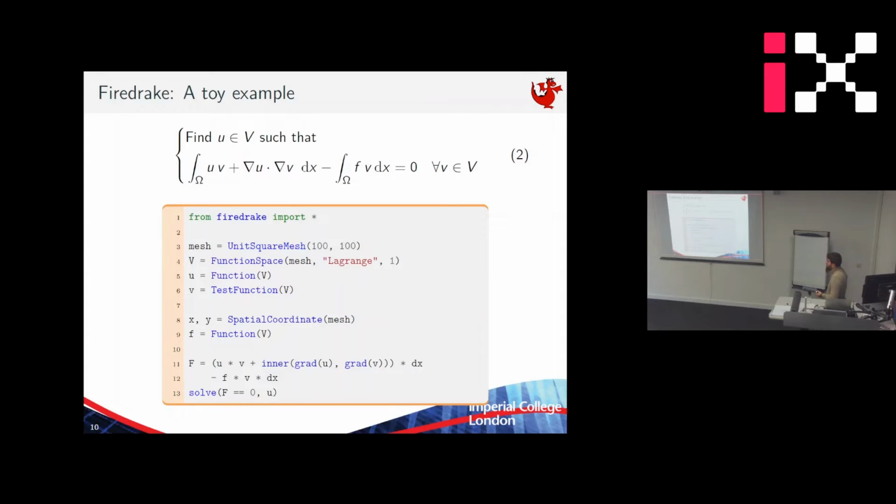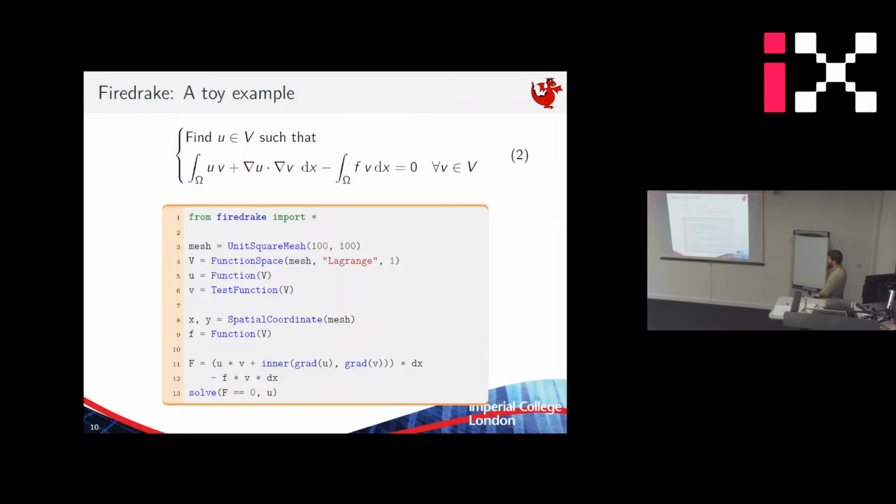Because V is an infinite dimensional space, when you want to solve this on a computer, you need to come up with a space that is finite dimensional. It's a discretized space. Here I'm using Lagrange polynomials. I won't go into details, but basically, depending on your problem, you may want to go with certain choices of discrete spaces because certain spaces are stable, meaning they will behave correctly, and certain other discretizations are unstable, so they won't behave correctly. So there's all this knowledge. It's not just about, okay, I put my equation, I have my solver, and here it is. Just to model your discretized problem correctly, there's a lot of knowledge involved.